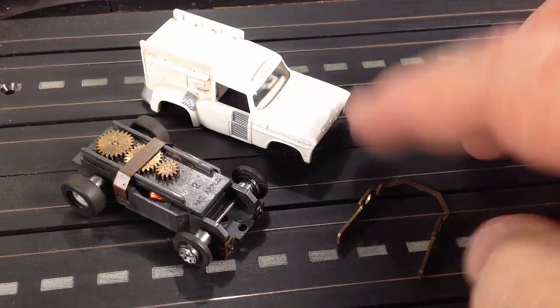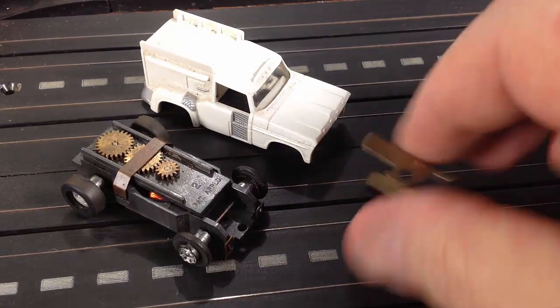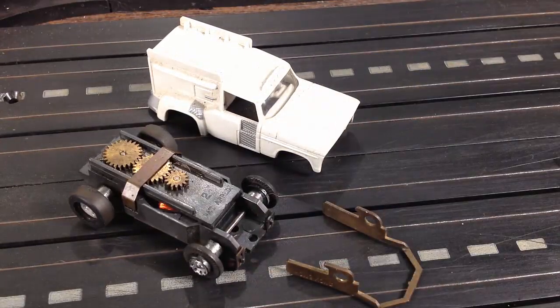I'm thinking maybe the axle could go through the holes, or I don't know which way, maybe it'd have to go like that. We're going to play with it. I know that the front axle is going to have to come off. We'll probably have to get smaller tires.